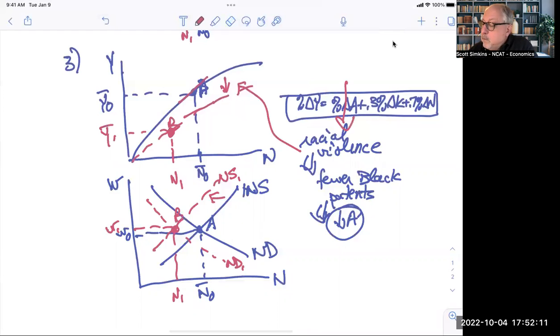If this is going down, then this is going to go down unless one of these other things increases, right? Or assuming those, and this is going down according to our model as well. And probably the fewer patents, there's going to be less. That's not going to grow as fast either. So probably all three of those are going down, less GDP growth than if we didn't have this racial violence.